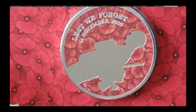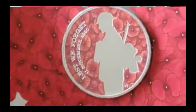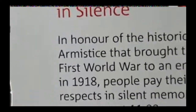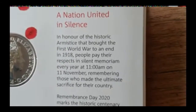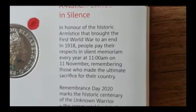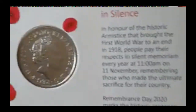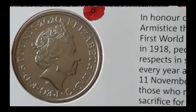I'm so pleased that the Royal Mint have kept these with proper packaging. There we go — 'Lest We Forget, November the 11th 2020.' What they've done with the 50p packaging I'm not going to bore you with, but I'm absolutely disgusted with it. So I'm really pleased they've kept it the same for the Five Pounds — which just means I'm probably going to have to buy more five pounds! This is what coin packaging should be — giving you all the history about why we have a minute's silence.